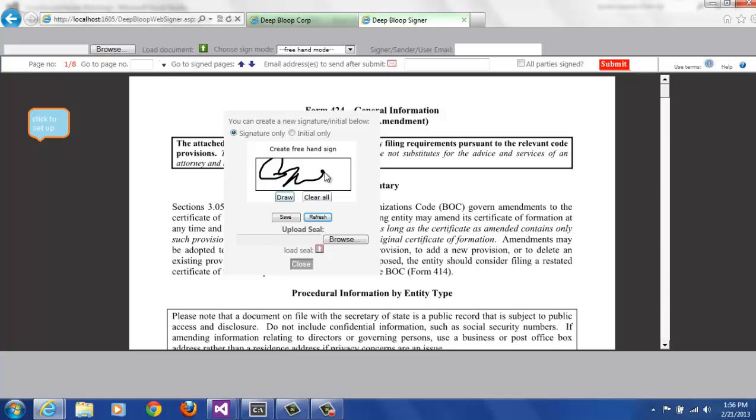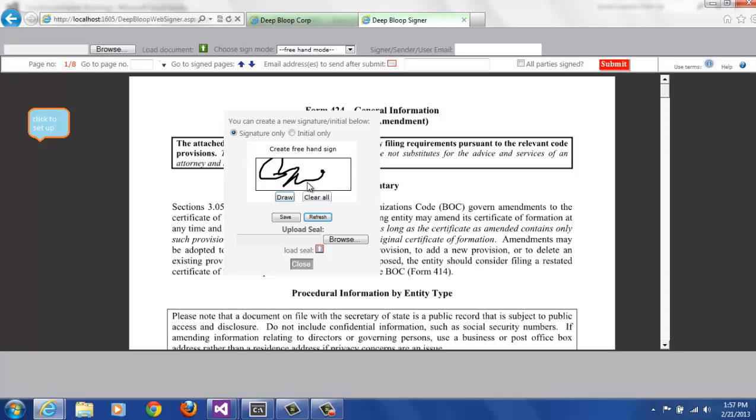And the way to use this is click this icon and it pops up, and with the signature only radio button selected, you draw your signature. The way to draw your signature is keep on pressing the left mouse button while you move your mouse over a mouse pad. Alternatively, if you're using a laptop, you could press the left mouse button with your thumb while moving your index finger in the same pattern as your signature over the touchpad.